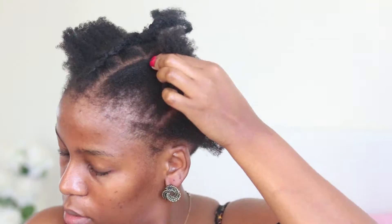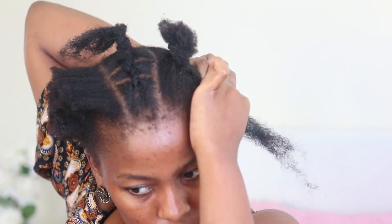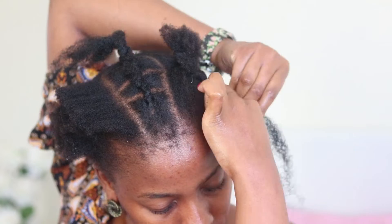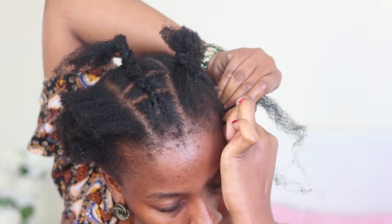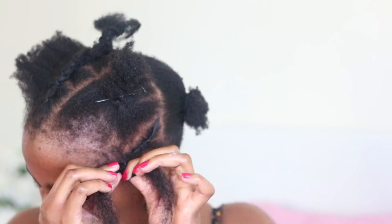I'm going to section a part of both sides of my head. A lot of the styles are going to be repetitive because it looks the same on either side. I am going to cornrow from the back coming forward, because I want those forward-crossing cornrows in the front where I'm going to be adding my beads. Spritz your hair with aloe vera or just simple water for moisture. As your protective style, moisture is important for growth and healthy hair. I then go in with my oil mix and follow that with my moisturizing butter, then seal with my oil mix. You can use olive oil, coconut oil, or black castor oil — black castor oil is perfect for sealing in moisture.